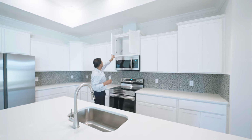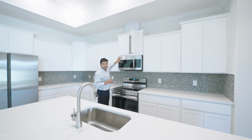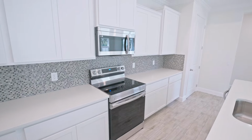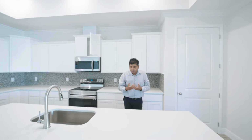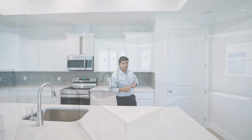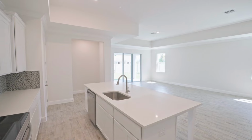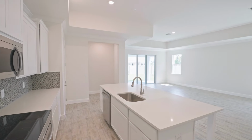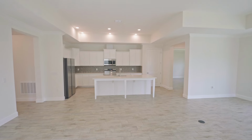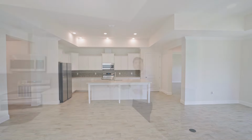But the other thing I want to point out is, look at this. This is a soft close. You do have to pay extra for it. I love the backsplash. Now things like this are something you can always do later on, so please keep that in mind, because what you want to do is make sure that you are buying something that fits your budget and fits your family's needs. And then things like this you can always do later on. You have this beautiful crown molding. Look at the amount of light you have in the kitchen. You have the 3 pendant lights, you have 6 lights in the kitchen, and then you only have like 1 or 2 lights over there for your main great room.